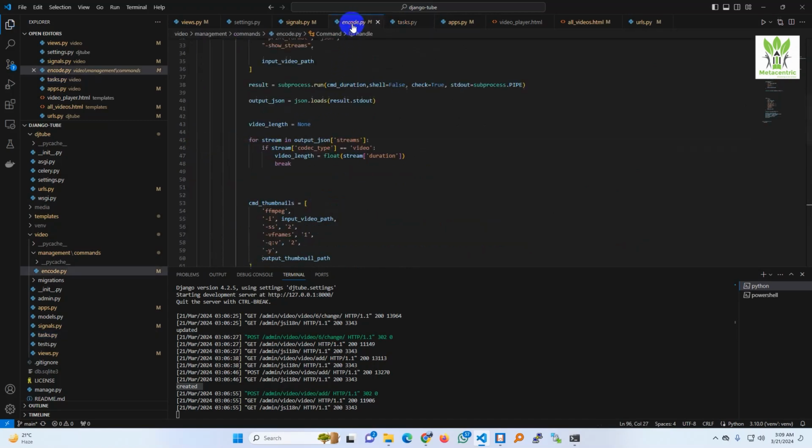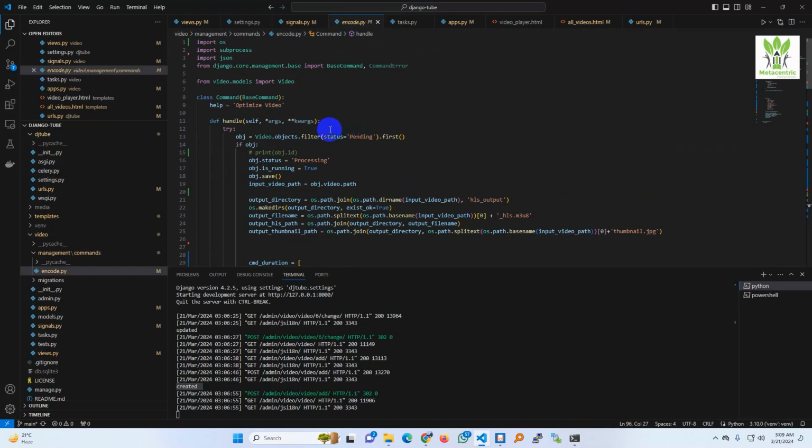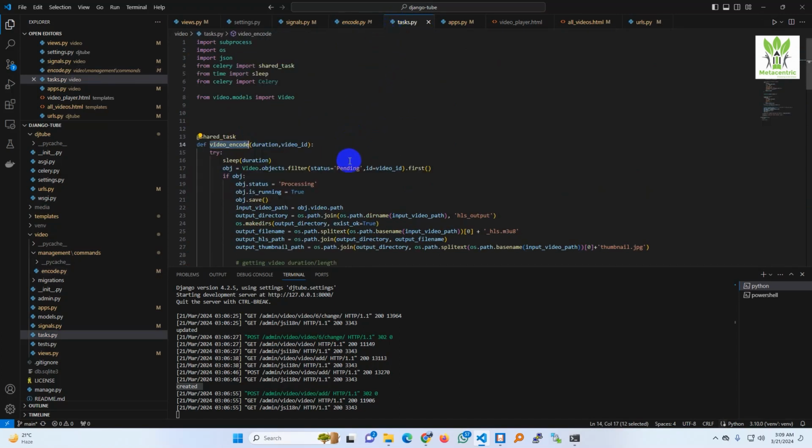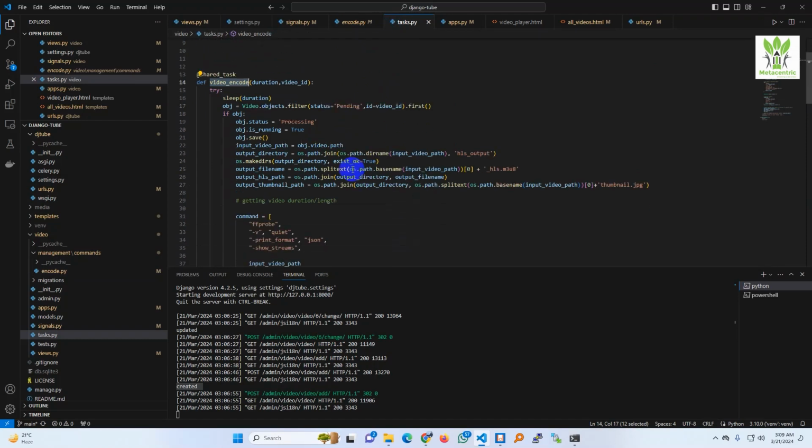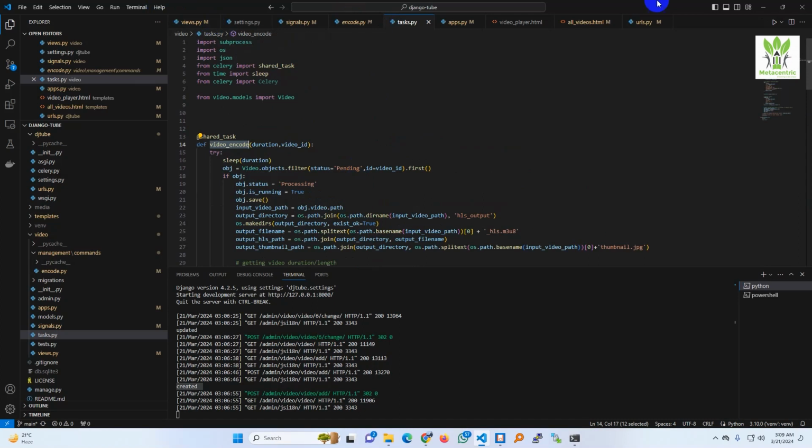This one is a bit of bad practice, because we have the same thing here and the same thing here. It's better to have a reusable function, but I do not have much time because it's already very long. That's why I'm doing this. Anyway, so we have the task, and in signals we need to invoke this task.